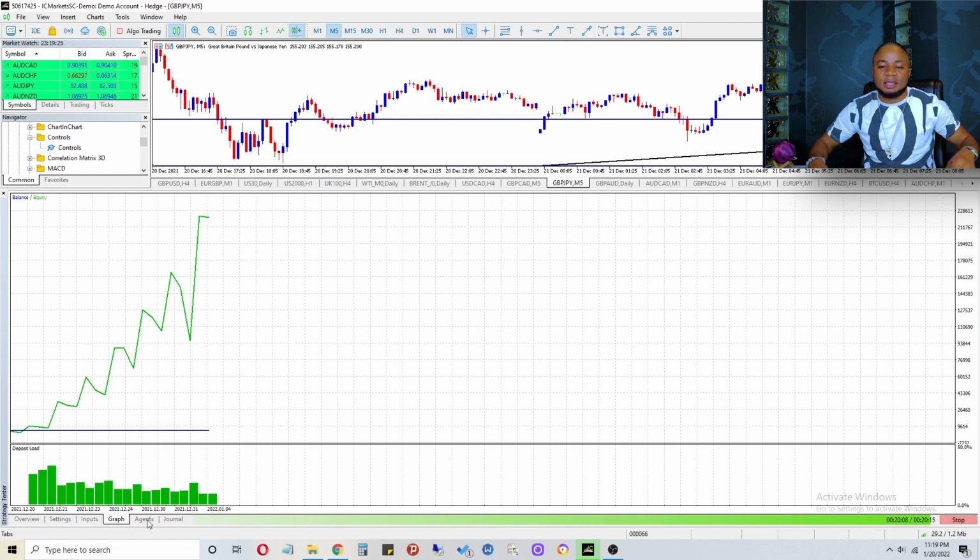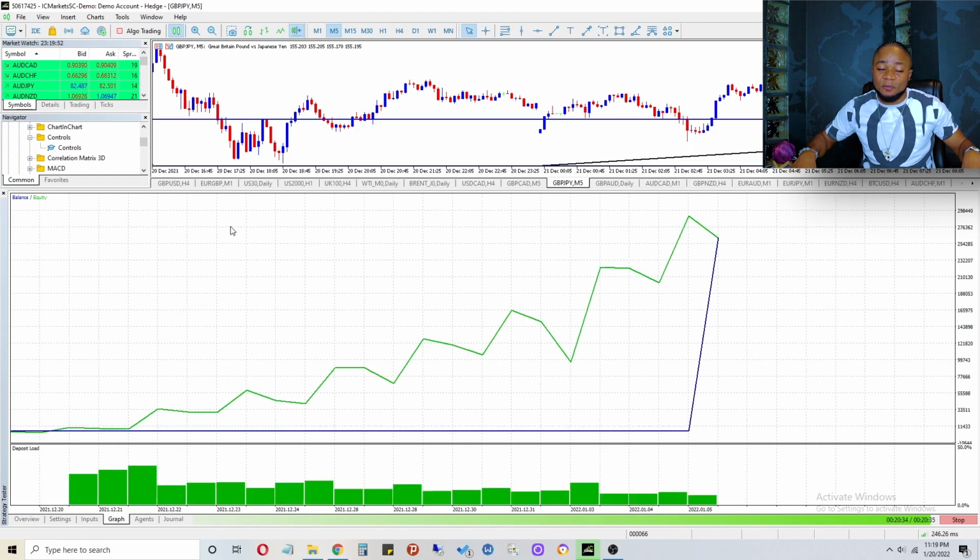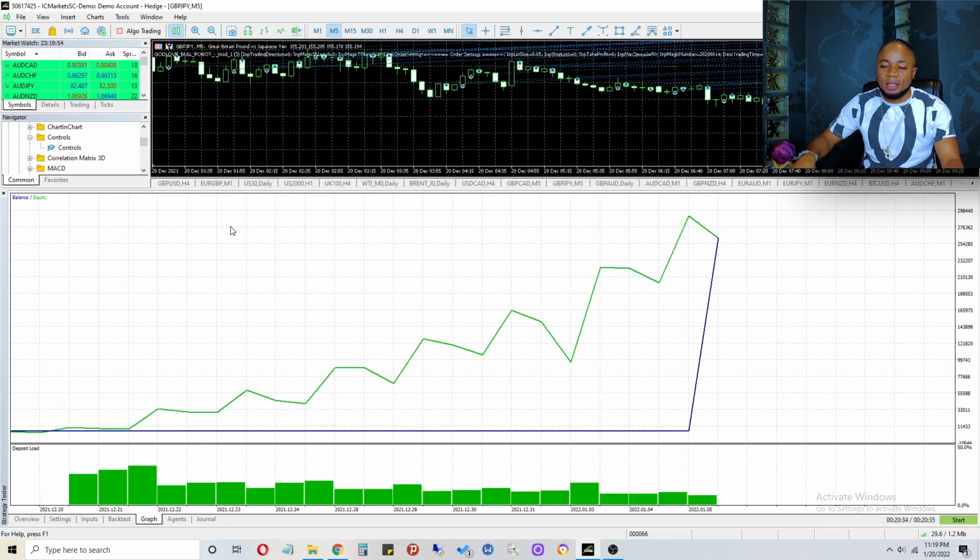But from the way the graph is showing, guys, we would have already become millionaires by now. Remember, our equity is still on 5,000, our balance is still on 5,000, and the equity is up above $200,000. This is insane. This is totally crazy. But even if you have to cash just one or two of this kind of moves within a year, trust me guys, you will still be making money. You will still be a millionaire, right?